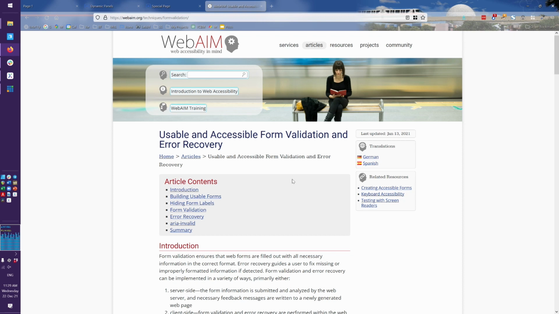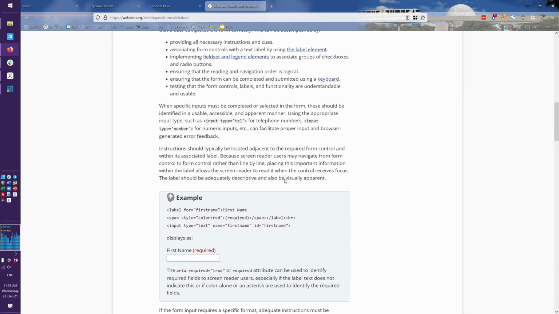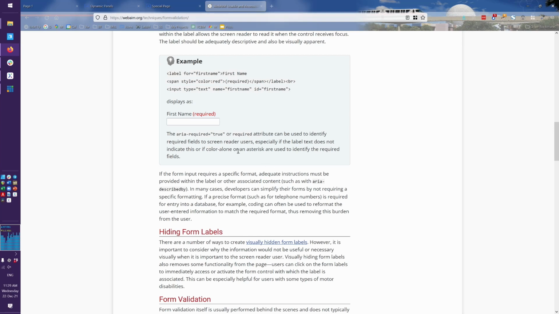Feel free to Google this and find whatever is the latest best practices for accessibility. I'm on the WebAIM website, and I'm looking at usable and accessible form validation and error recovery. So this reminds you that people are using different types of input devices and screen readers, and so if a form has a mandatory field, it is better to write out the word required.